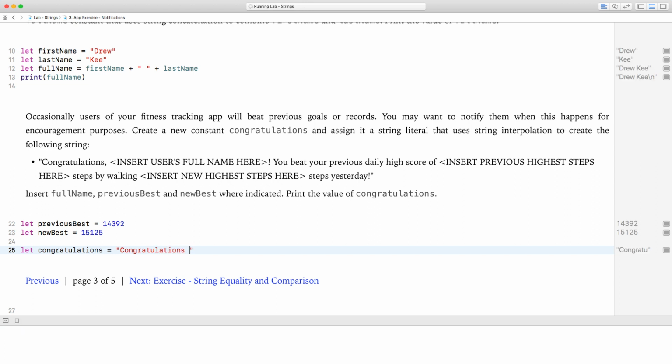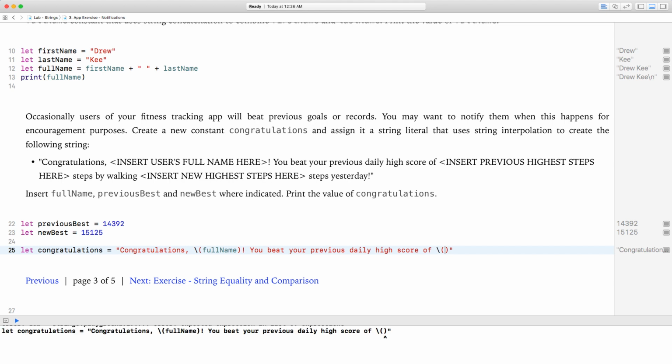Congratulations, comma, insert user full name here, and go full name here, full name, exclamation mark, you beat your previous daily high score of, insert previous high steps here, previous high steps.